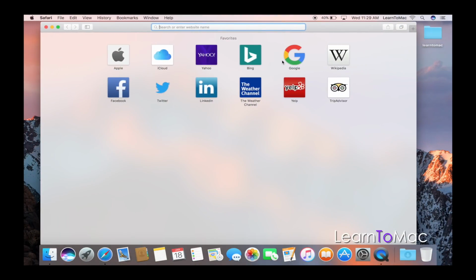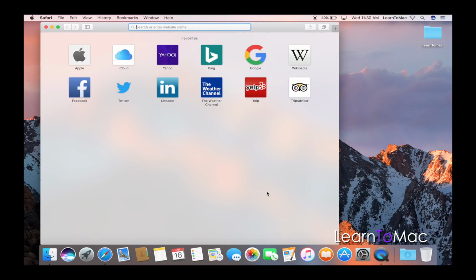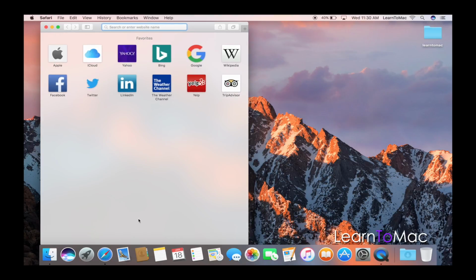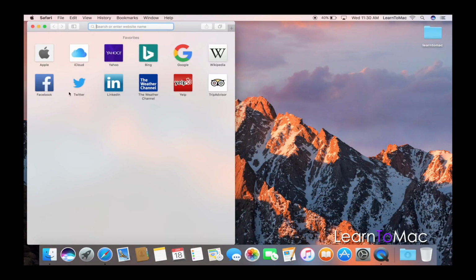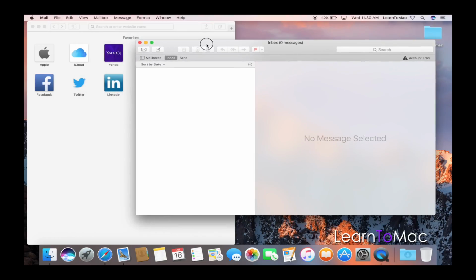But sometimes we want to be able to use two different programs at the same time. We can simply drag these around by grabbing one of the outside edges and moving that screen around if we so choose. But that's a little time consuming. So I'm going to open up two pieces of software. Right now I have Safari open, as well as the Mail app. Of course I have no mail in here, which is fine. But moving these around takes a little bit of time.